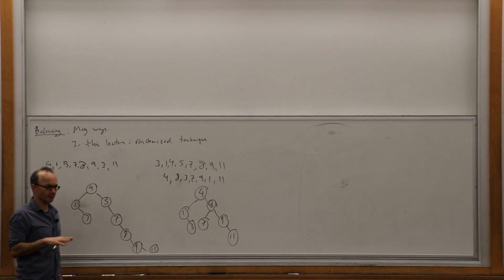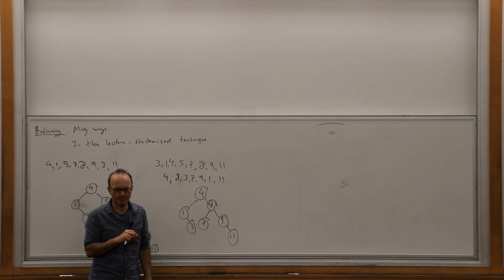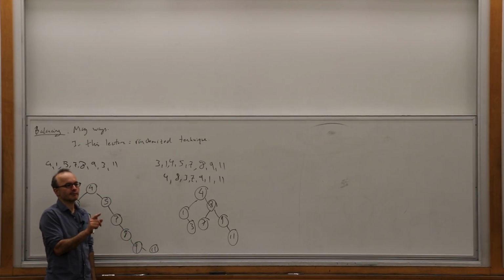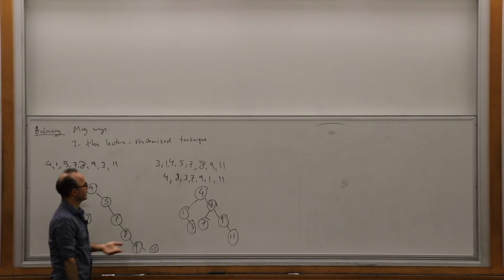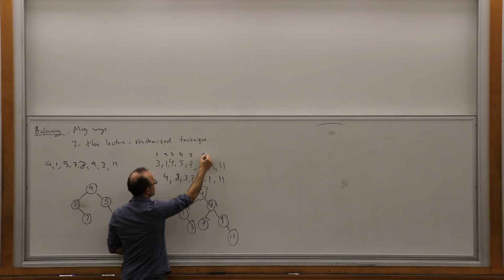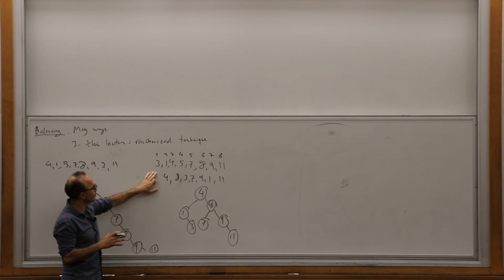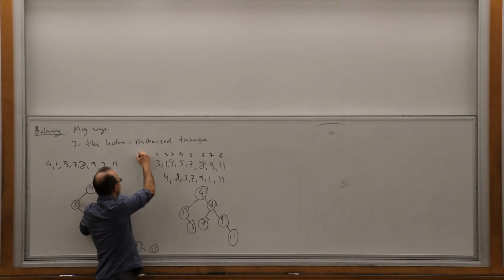Well, the idea turns out to be very simple. What we're going to do is, to each key, we're going to assign a priority. And the priority is basically going to correspond to the position of that key in this insertion order. So for example, I could give the following priorities to these keys, and that would correspond to exactly this order. My tree is going to look the same as if the keys are inserted in priority order.